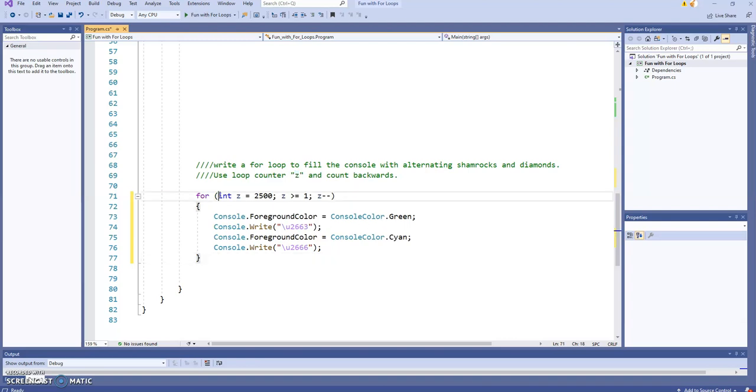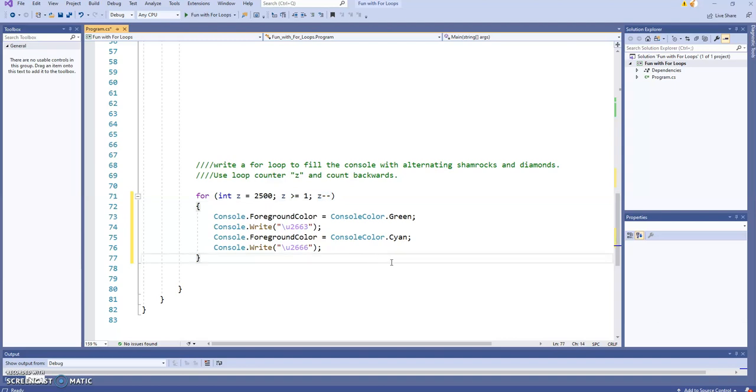So we have loop counter z. The initial value, I'm starting it at 2,500. We're going to keep going while z is greater than or equal to 1. So I'm counting backwards from 2,500 down to 1, decrementing as we go.